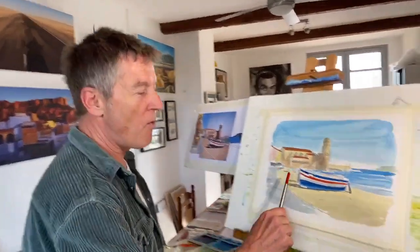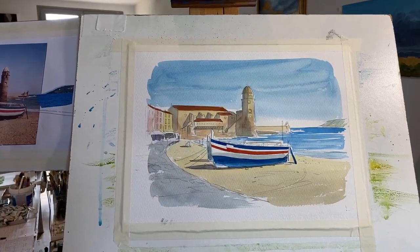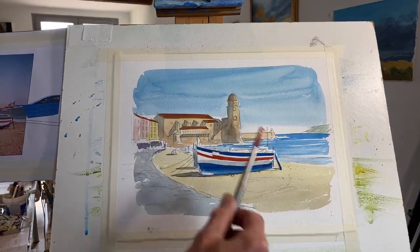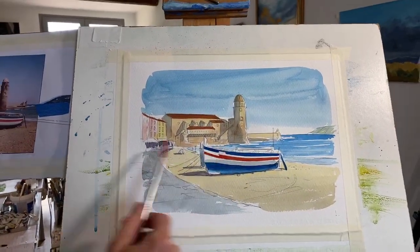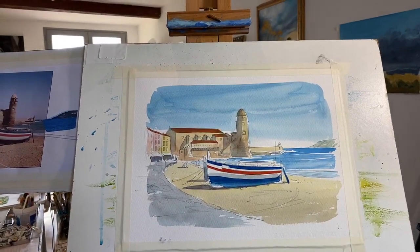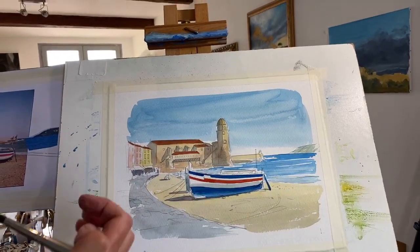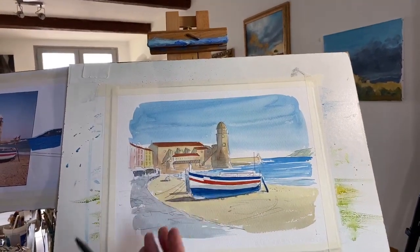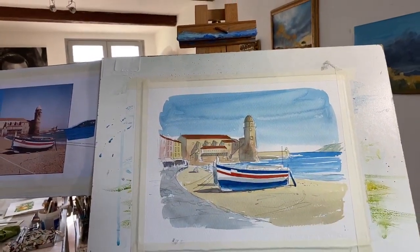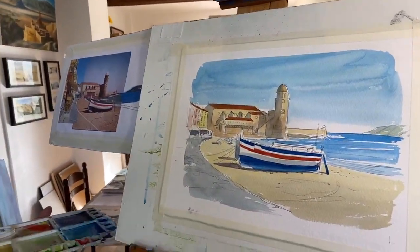Okay, so now I've got a little bit of red in there, a little bit of blue. You can see the boat is beginning to jump off the page. I'm going to let that dry now. There's a little bit of a square there, isn't there? I'll put that in as a Payne's grey. The thing is, as soon as you put colours together when they're wet, it can end in tears because it'll just run, which would be disastrous. So it's quite nice just to have a strong colour and let it dry and then come back to it.